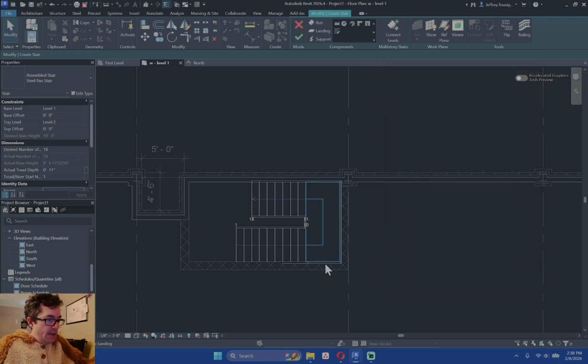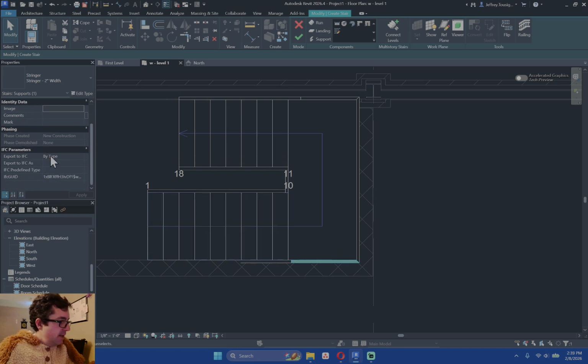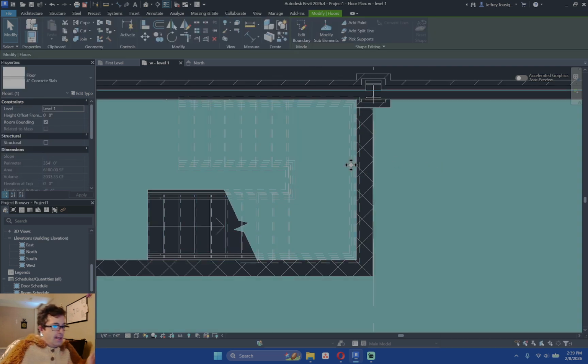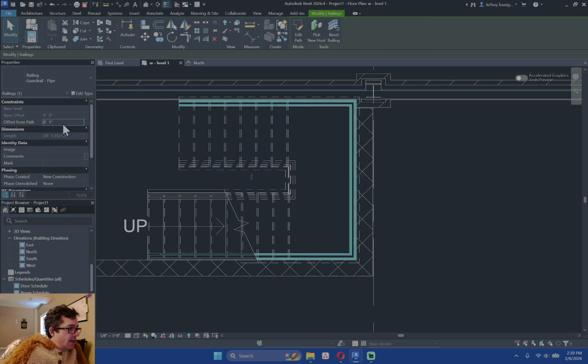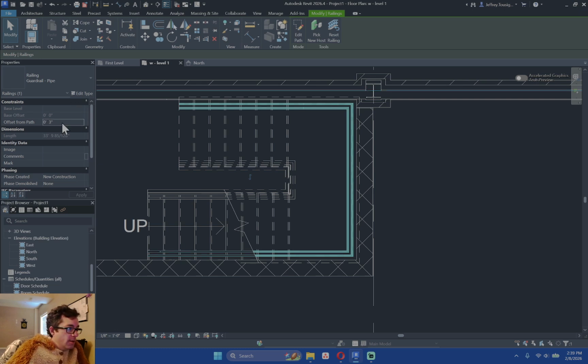Guess we can't do it in here. Can you not inset the handrails? I guess that's only... Oh, I'm still making the stair, and I'm trying to edit the handrail. There we go. Offset from path. Let's do 4 inches. No, let's not. Let's do 3 inches. Nope. 2 inches?